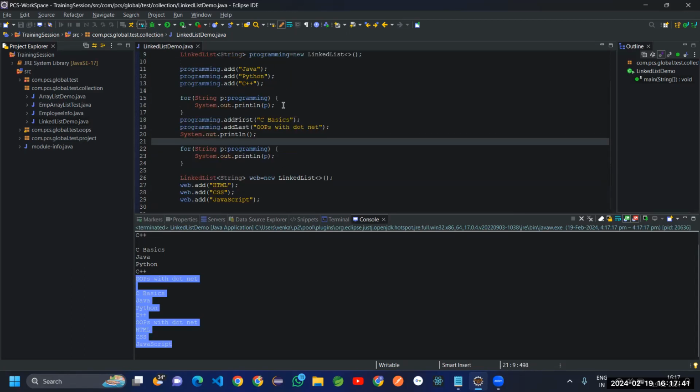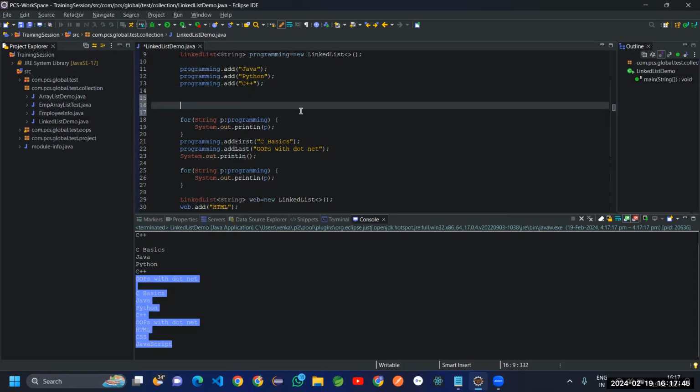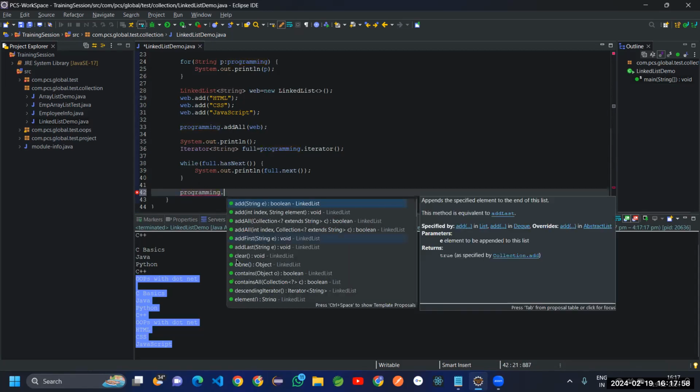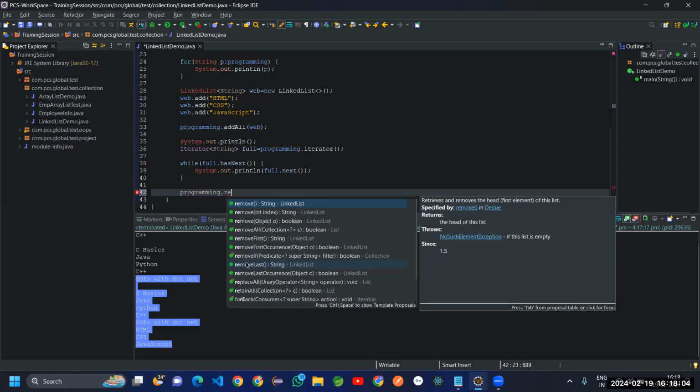Let's suppose here programming.remove. So it retrieves and removes the head.